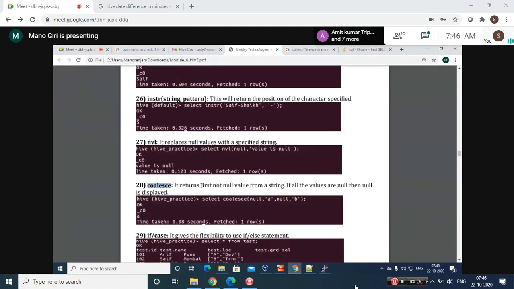Coalesce. What it does is it returns the first not null value. Let's say there are three columns: country, state, and city. Whatever value is coming first, I need to specify the city, then the state, then the country.